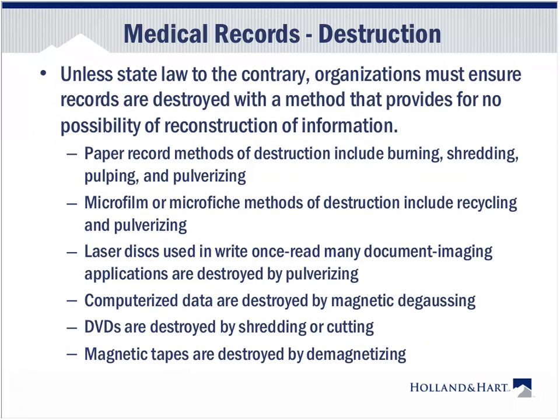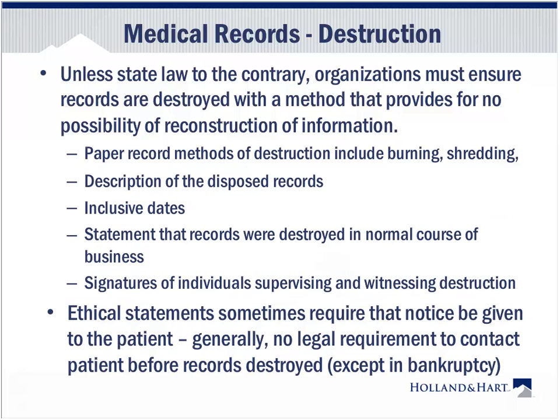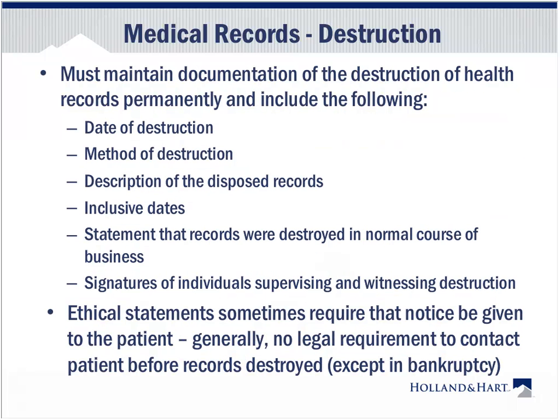And it's important, like for computerized documents, to make sure that there's not a shadow copy somewhere. When you're destroying the records, you need to make sure that they are destroyed. You must maintain documentation of the destruction of health records permanently. So you have to document how you're destroying them, when you've destroyed them, what you've destroyed, statements that the records were destroyed in the normal course of business under the policy, and signatures of individuals supervising and witnessing the destruction. So it's all very important that you document all of that.